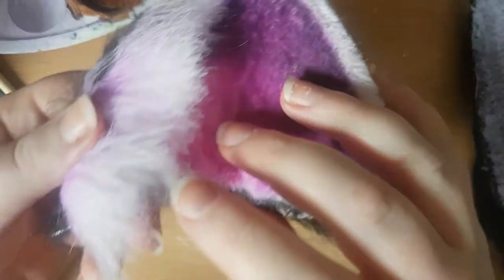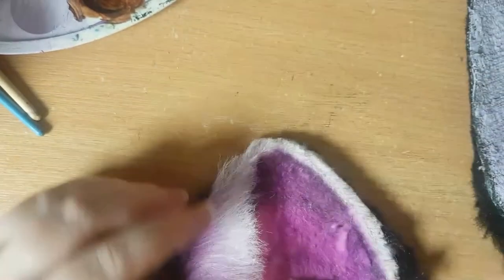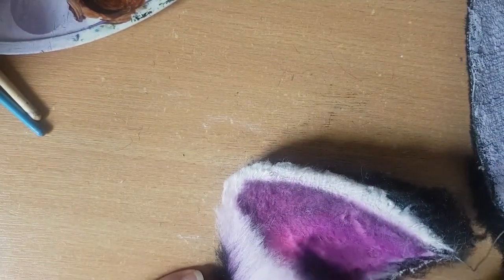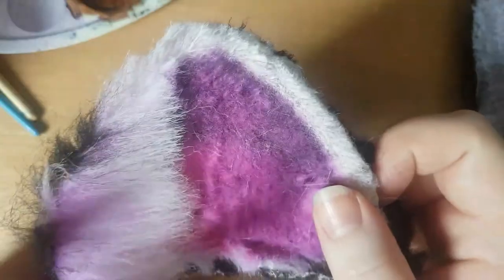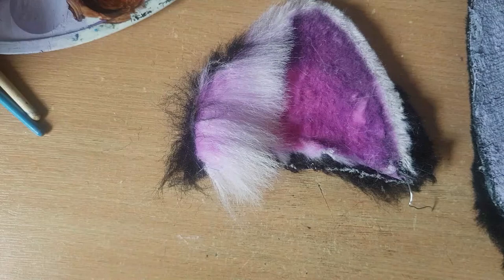You can tell that there's been paint in it, and yeah, I don't know if it's 100% worth it, because I've been brushing it out, but it seems like it ends up pulling them out more than anything else, and you still get that clumpy looking effect. But that's something to think about in the future if I were to go and sell these.